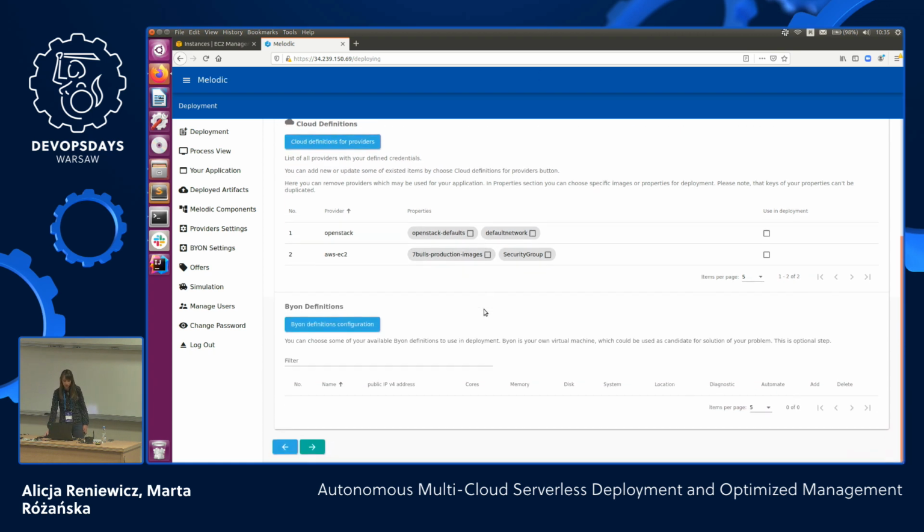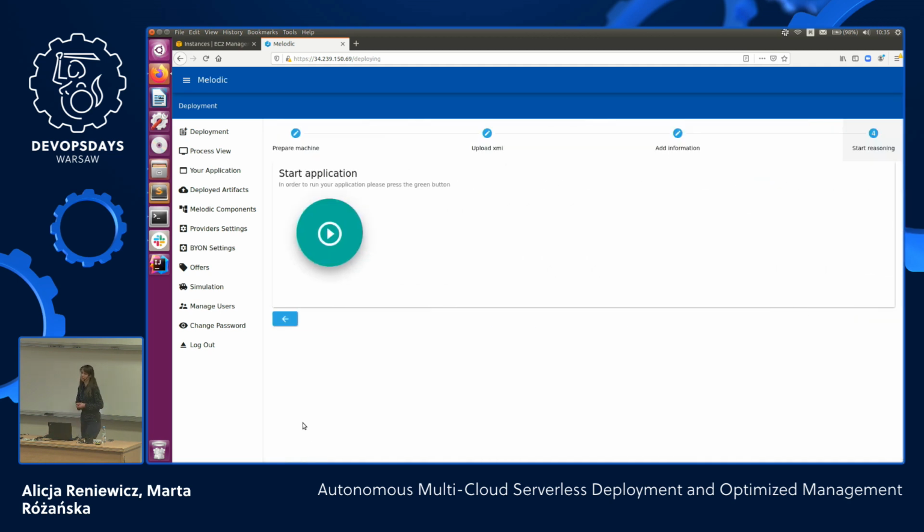And after that, we go to the last step, and here we can see this magic big green button. So we need to just push this button, and after that, our deployment process will be started. Now I don't need to push it again because I performed it just before this demo in order to start the whole process a bit, for example, 5 minutes before the whole demo in order to finish on time.